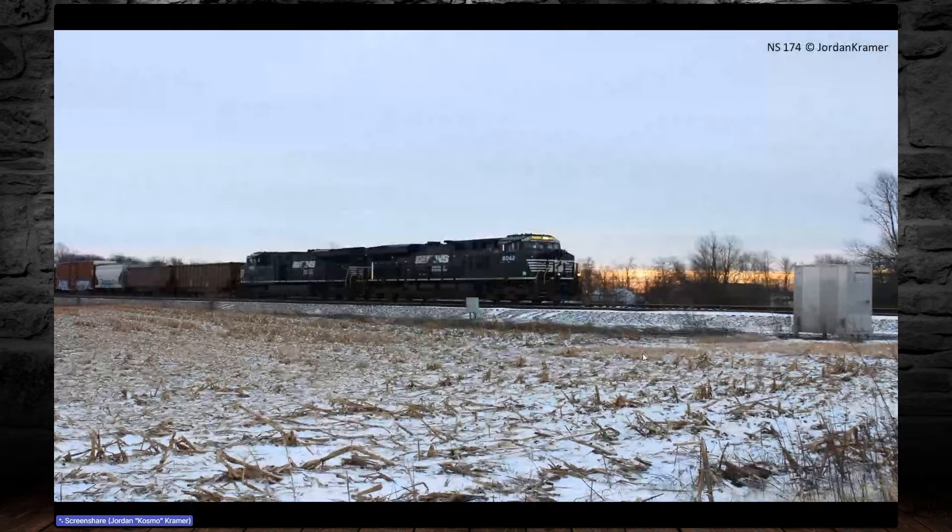Back to NS174, but this time at Millville, Indiana. You can see the variety of these trains — two rotary hoppers behind the head end and then mixed freight behind that. Millville, Indiana is notable for being the birthplace of one of the Wright brothers — I think it's Wilbur. Also notice in this photo: look at the ballast profile. It's very nice and tidy. On most modern railroads, unless it's on a fill, the ballast profile is nice and tidy. This was actually taken just around sunrise.